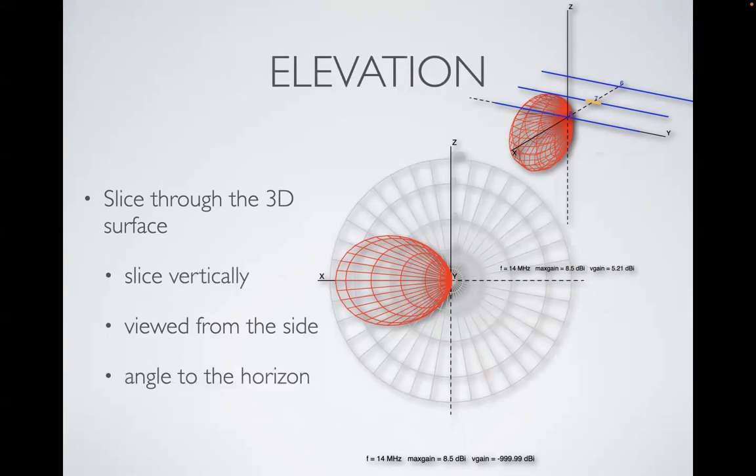And that translates often into an angle to the horizon, because we have something pointed at the horizon, and you'll see where most of the energy goes. It doesn't go in any particular direction. It kind of goes in all directions, but to a varying degree. And that varying degree is what we're really interested in.